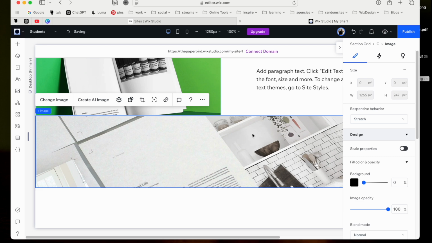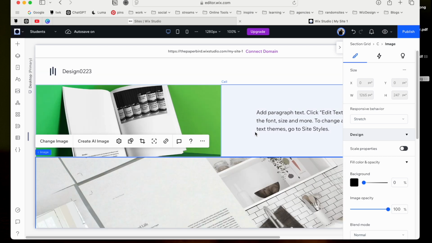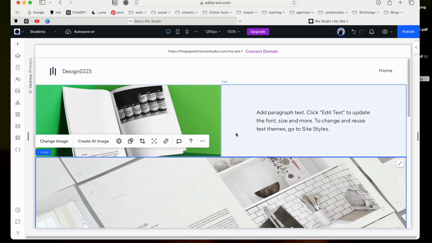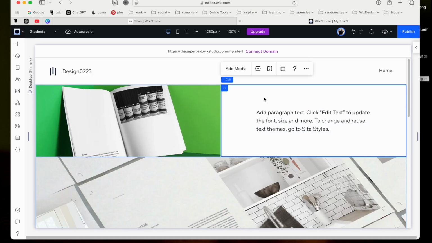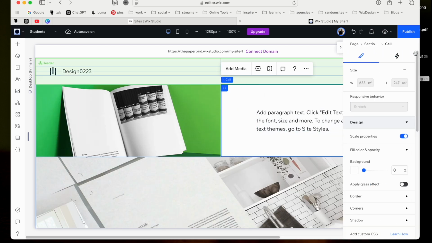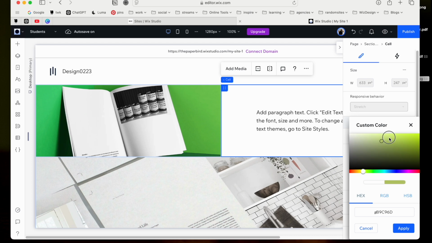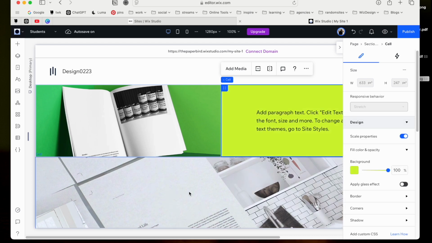So this is the benefit of having grid layouts, right? It will separate your layout into different sections and you can use it for different purposes. So what I'm going to do is select this particular cell, and I can change the color of that cell to something else. I'm just going to change the color to this. So I have a different color for that as well. You can do all of that in here, right?